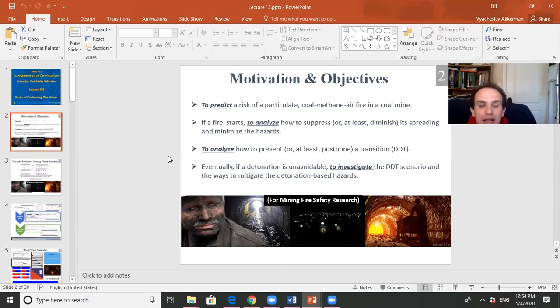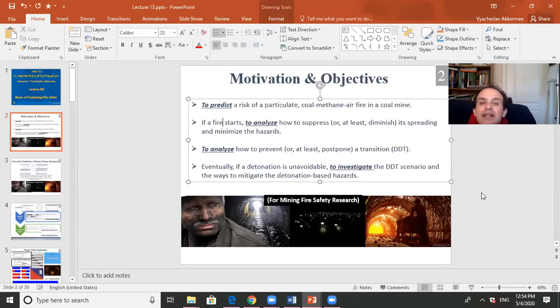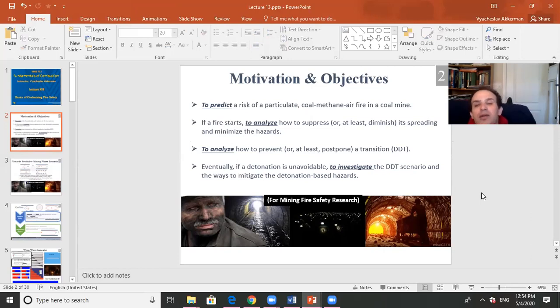If fire starts, we analyze it, and here I cannot help with my research from this class, because predicting whether a flame starts or not is most likely chemistry. But if fire starts, we can do many things. One is to ask how it will develop. Our strategy should be to kill the flame if it starts, to terminate it, or to minimize the hazard. If we cannot prevent flame propagation, let's at least slow it down, so that it attains the fast stage as late as possible, such that people can hide or run away.